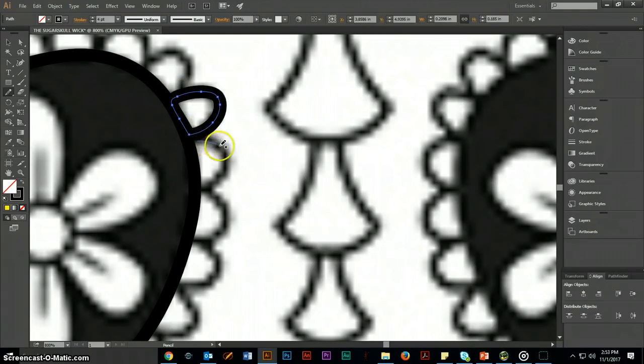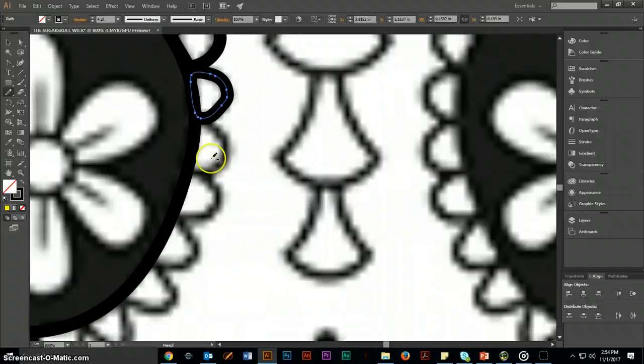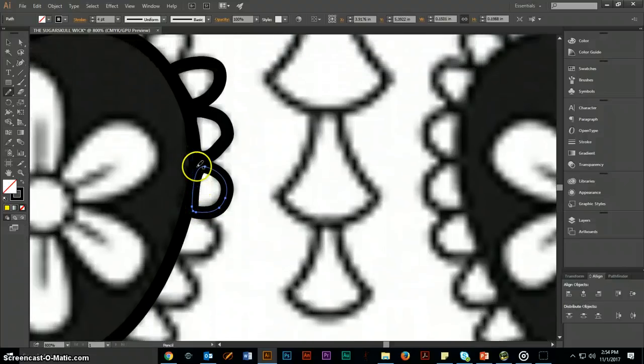Okay, so I'm going to start here. While my line might not look perfect, you'll notice, like for right here, that if you go back over it again, watch what this does. It corrects it for you. So the pencil tool, if you go over it, can take these petals and knock them out pretty quick. That's an easy way to get your petals done.